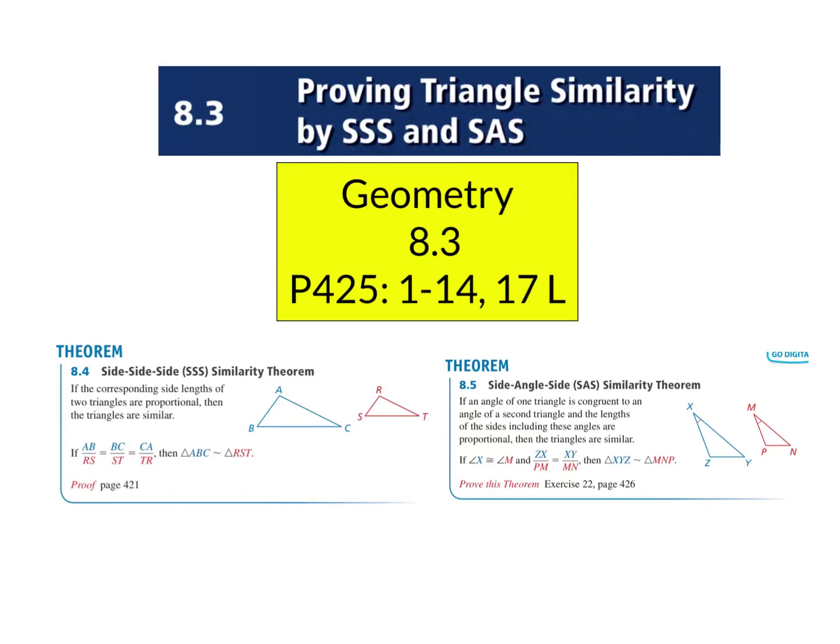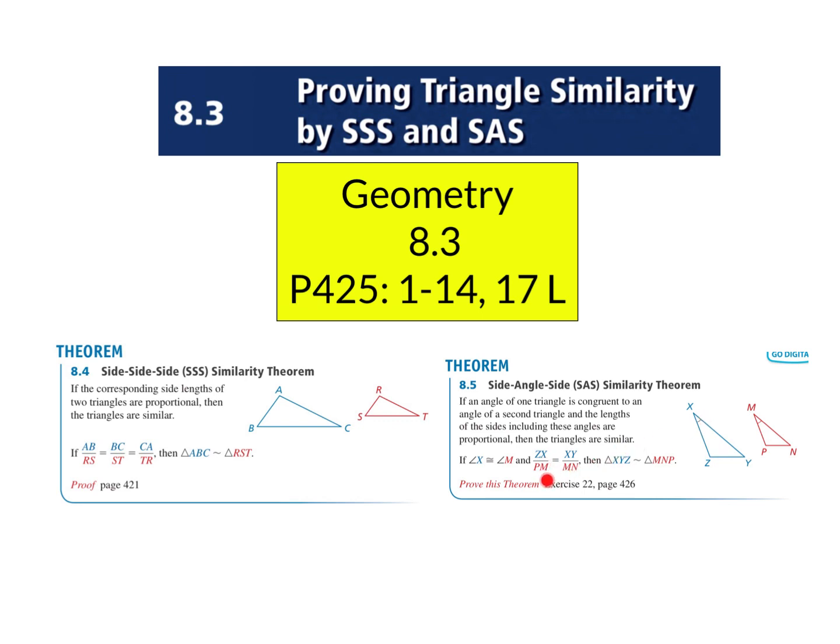Welcome to 8.3, proving triangle similarity with side, side, side, and side, angle, side. So the theorem side, side, side: if you can show all three sides are proportional, which is what we've been doing, then you don't need to show anything about the angles. And then side, angle, side: this is important to make sure that you have a proportion, but you also have to have the included angle between the two sides they're saying.